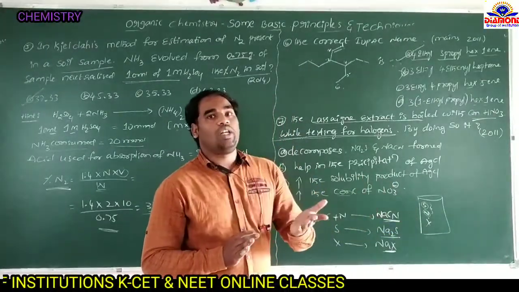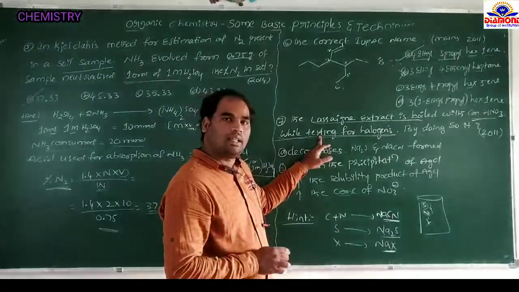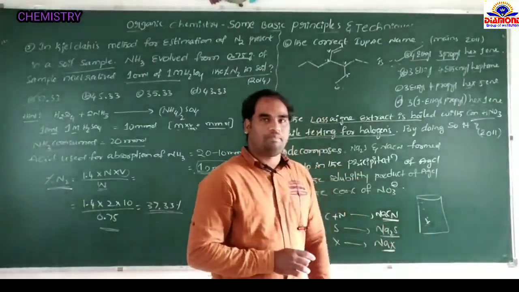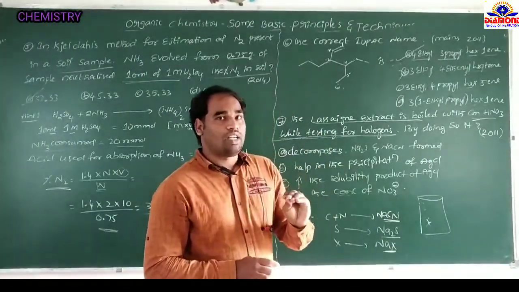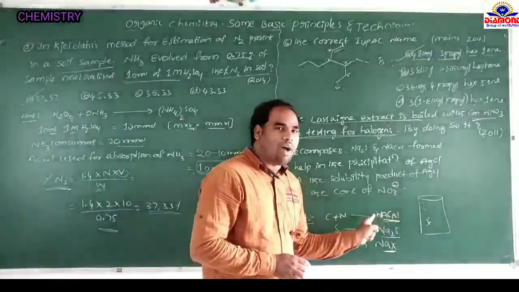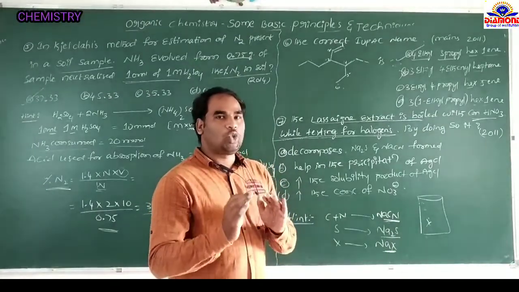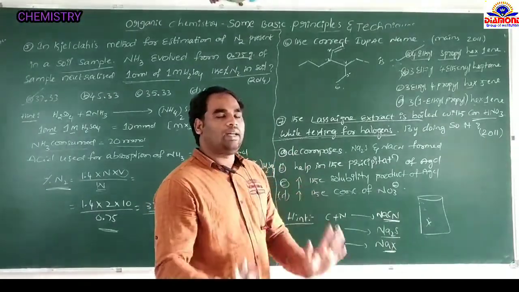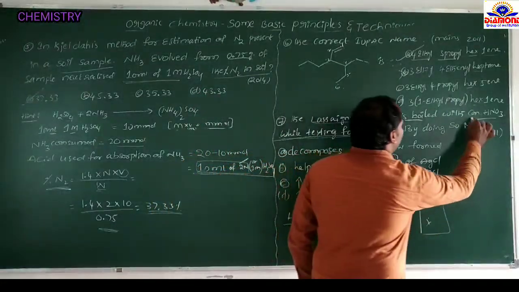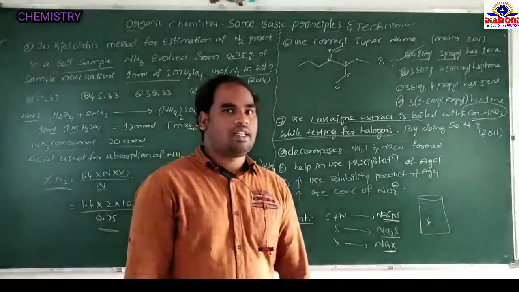Okay, after that only we are going to conduct the test for halogen. That is the better thing. Therefore, we have to remove the sulfur and the nitrogen first. So this sulfur is in the form of sodium sulfide and that nitrogen is in the form of sodium cyanide. Therefore, these two are removed from that Lassaigne solution by heating with concentrated HNO3. Okay, that is the use of concentrated HNO3.